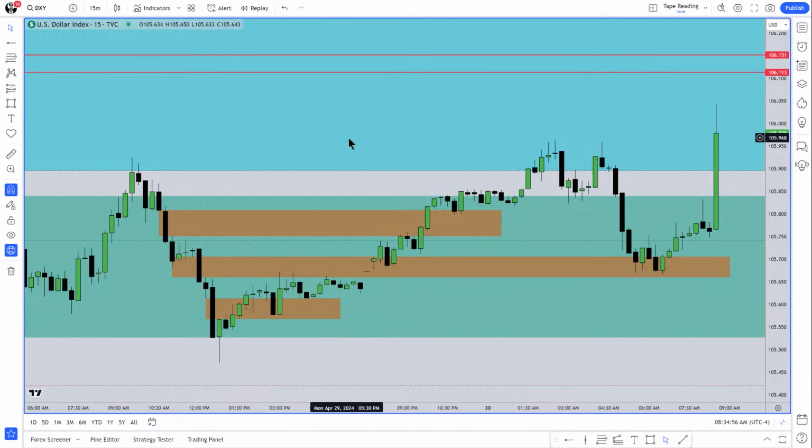And if you can't determine where the draw on liquidity is, then you're the liquidity. You're going to get liquidated. So you don't want to trade ignorantly. You don't want to be ignorant to what the market's likely to be reaching for, because that's the most important thing. It's not where do I get in at? Where's my entry points?